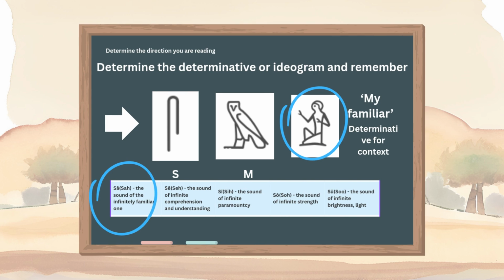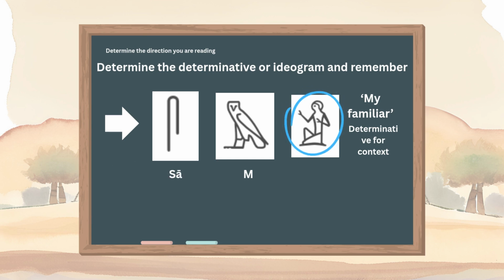Next, we read the determinative or ideogram to provide context for the expression. This helps us determine which syllable block to use when we match it to the language of the Bana Ba Tchundu. The determinatives and ideograms are positioned at the end following the sequence of characters, which are usually not more than 5 at a time. The determinative is a non-phonetic symbol added to the end of a word to clarify its meaning. An ideogram is a symbol that represents the object or the idea itself. It can be read as a word and may sometimes have a phonetic complement.